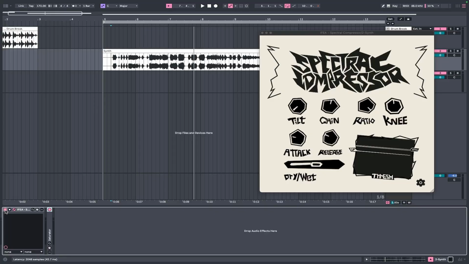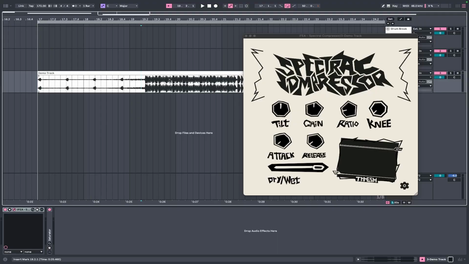Even when it's pushed to its limits, it kind of sounds crunchy. It has some very interesting artifacts, but I personally am all for it because I like the texture and the character that this plugin has. The thing that makes Spectral Compressor versatile is that it doesn't have to be used on a single element. It can also be used on a full mix to tighten it up or to compress some frequencies to make it more balanced. So that's what we'll be doing in a second.